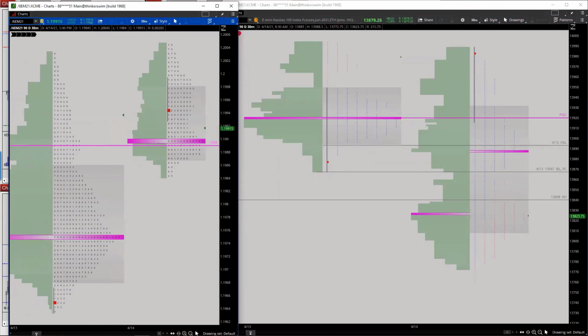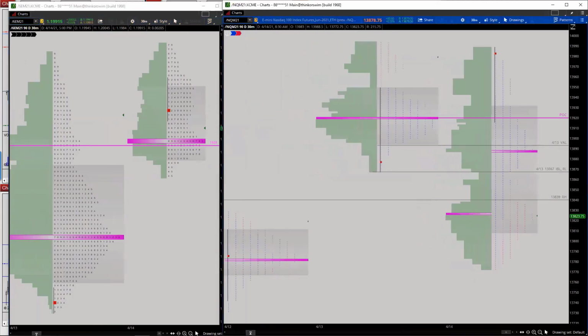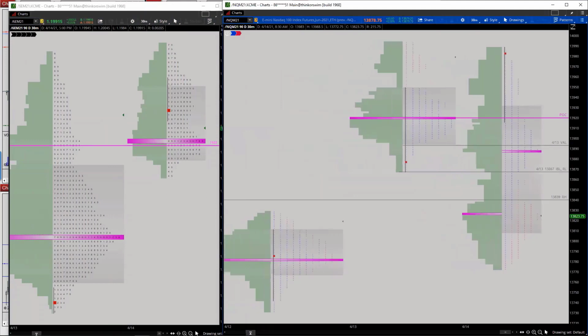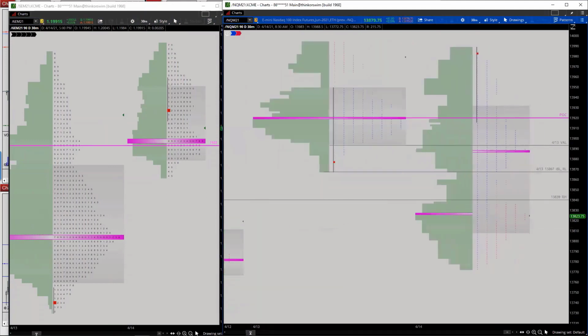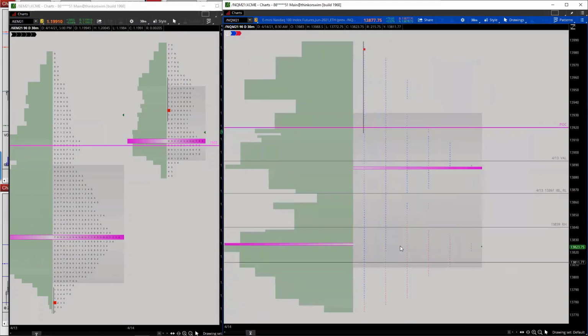Let me go on and get here with the NASDAQ right here. So I'll give you an example. This is the way I look at it. There are other areas where you'll get what they sometimes call single prints, where you get a market that goes way up in here. The reason it's single prints is that the wider the area is, the more time was spent there.